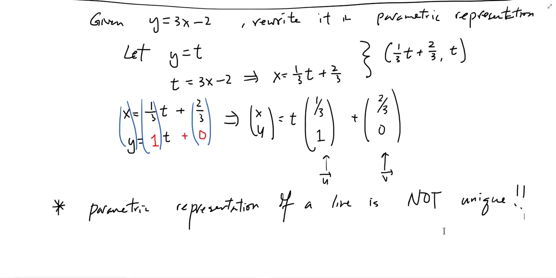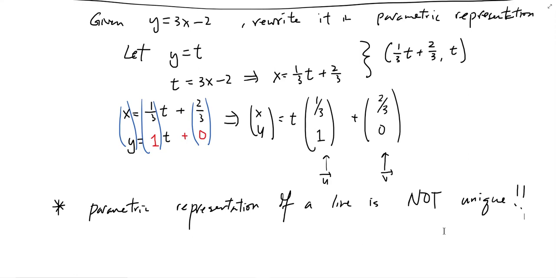Therefore, it's entirely possible that if I give all of you an equation of a line in y equals mx plus b form and ask all of you to rewrite it into parametric representation, I could theoretically get 10, 15, even as many different answers as the number of students in class. It's possible because all of you choose to do a different thing and therefore result in a different parametric representation. But they could all be correct. So the question comes down to, how do I know my answer is correct?